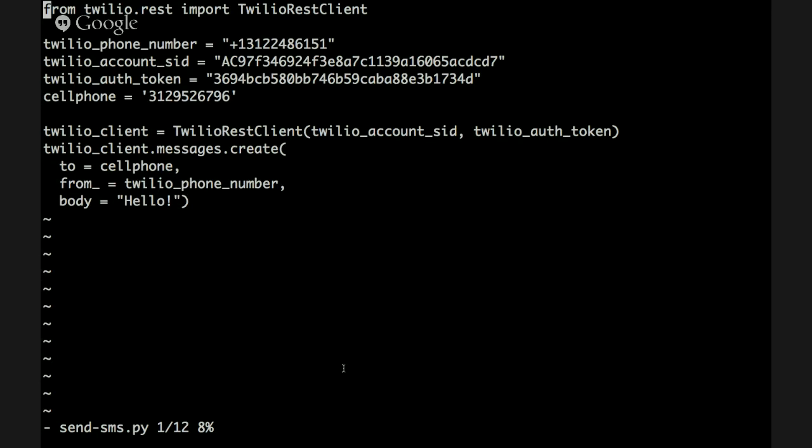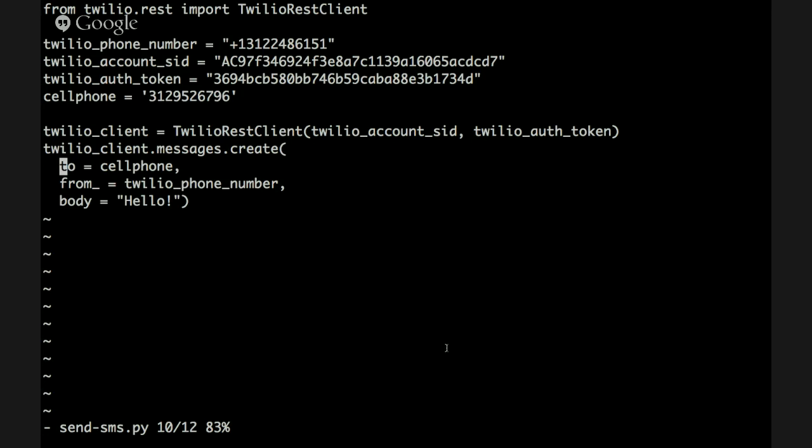And so you can see quite simply, I just throw in my account credentials. I grabbed a Twilio phone number, which costs a dollar a month, and you can buy phone numbers in pretty much any area code you want. Then I just instantiate a REST client. And then really, this is just one command here that happens to be over four lines of code. I create a new text message, and I need to give it a to, a from, and a body.